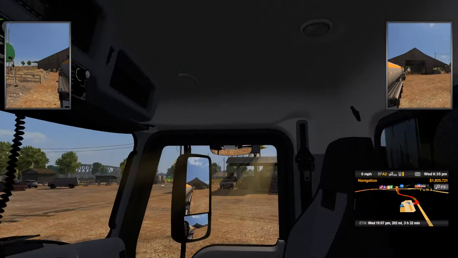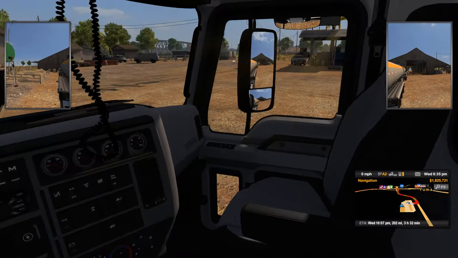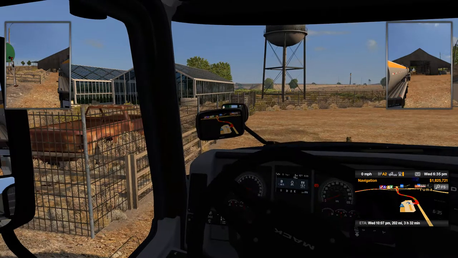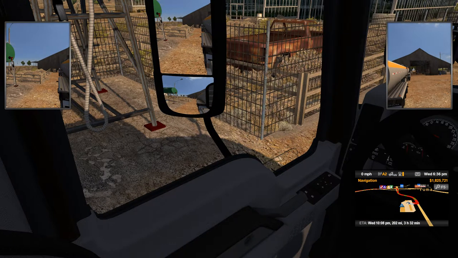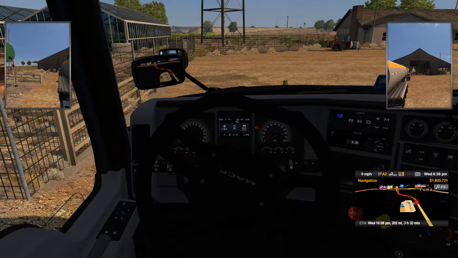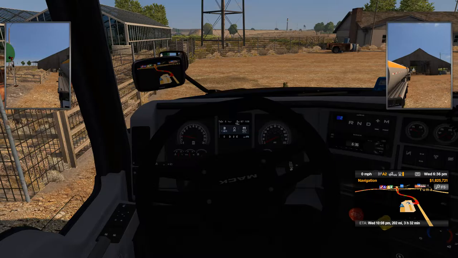Here's the interior of this truck. Now, the day cab in this Mack does not have a GPS. I'm assuming that's the way it is in real life. I've never been in one of these trucks. So you will not get a GPS for this truck in a day cab version.